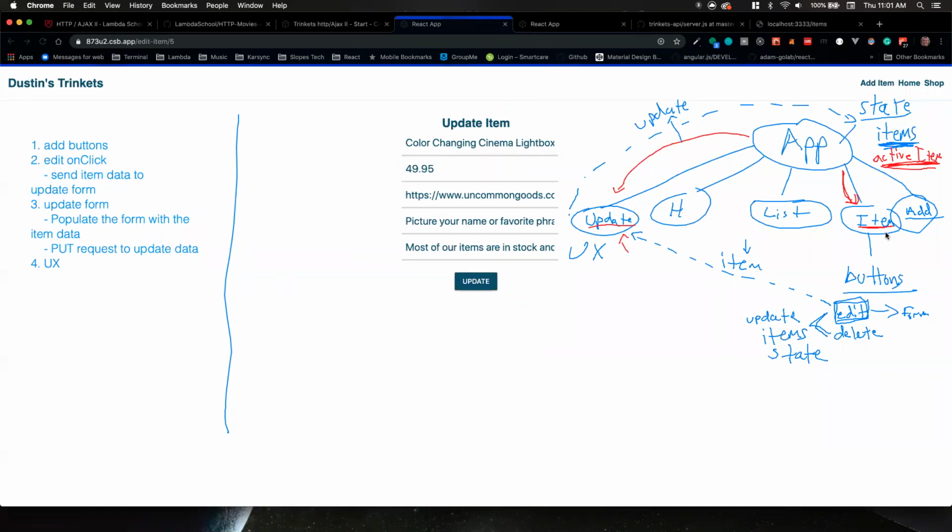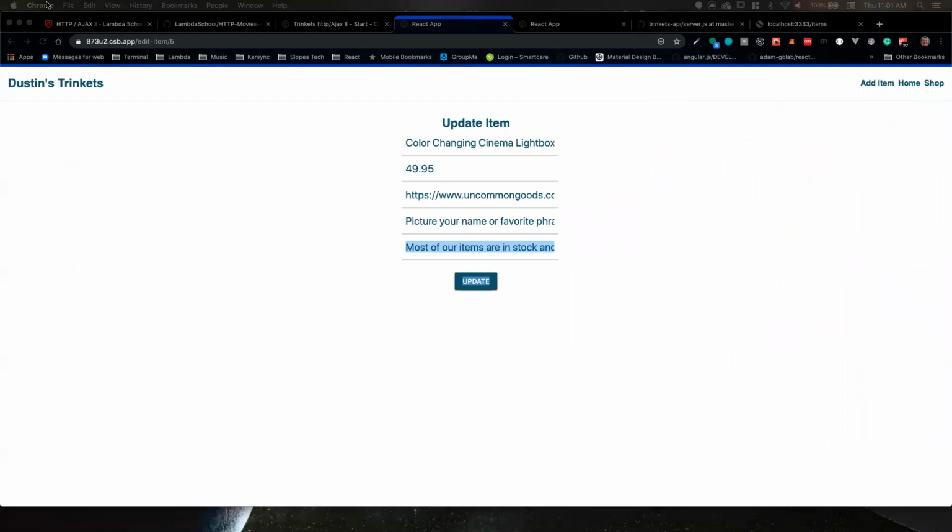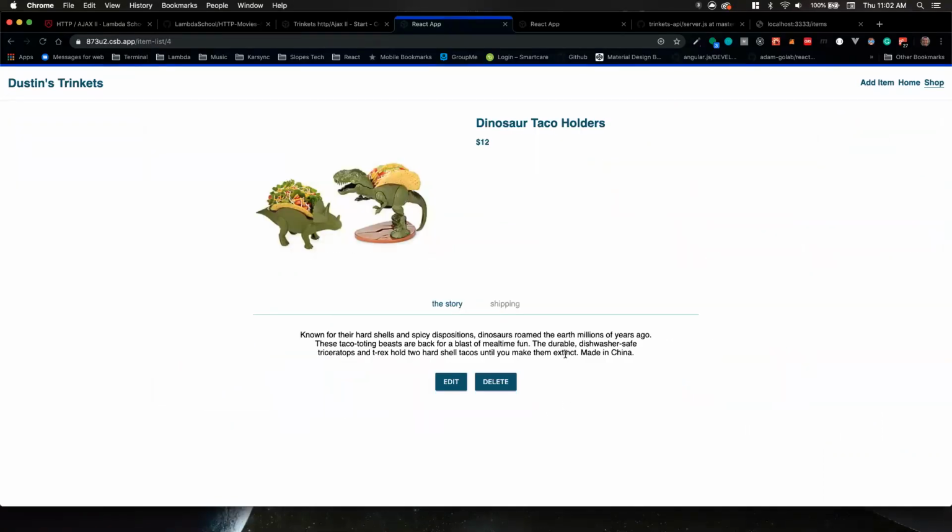If we had item, let's actually draw. So yeah, it would be easy to put our update form here and then pass item down as a prop, right? So let's think about the implications of this. If we were at our item, the update form would not have its own route, so we would be rendering all of this, and then we'd have the form below here.